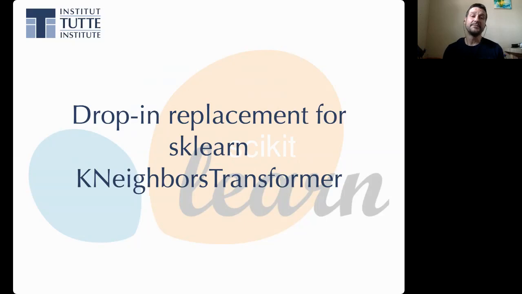Lastly, PyNNDescent comes equipped with a PyNNDescent transformer class that's a drop-in replacement for sklearn's neighbors transformer. This lets you replace slow, exact nearest neighbor computations with a very fast approximate one. And due to the plumbing put in place by the sklearn people and how sklearn estimators make use of neighbors transformers, you can speed up scikit-learn models, including Isomap, TSNE, and other things by dropping in PyNNDescent for your nearest neighbor computations. I highly encourage you to see the sklearn docs on the neighbors transformer or the PyNNDescent docs for more details on exactly how to do this.